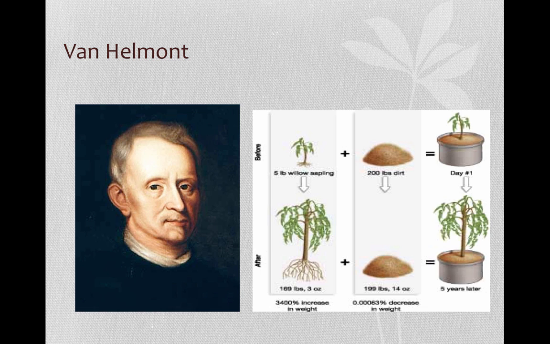Van Helmont said that the weight of the tree came from the water. His experiment was excellent, but his conclusion was wrong. It was very ironic because as the discoverer of gas as a form of matter, he didn't consider something in the air that might have contributed to the growth of the tree.